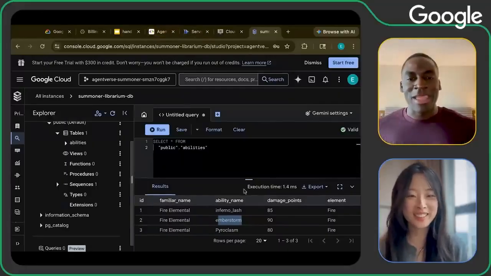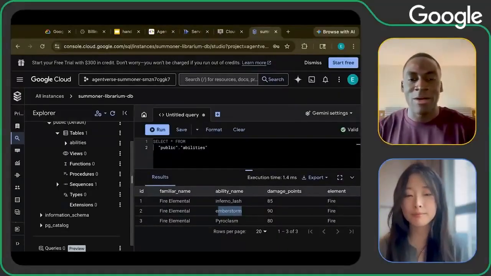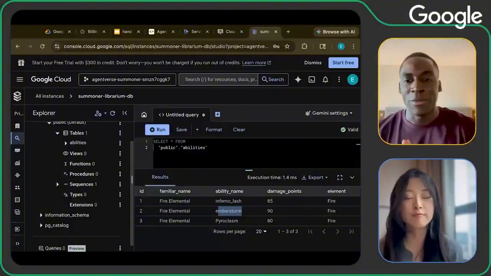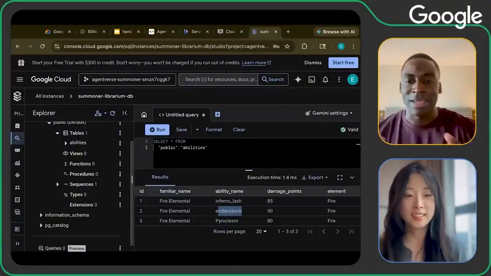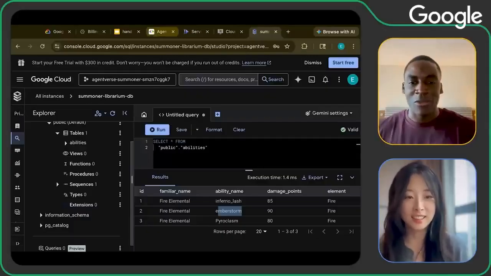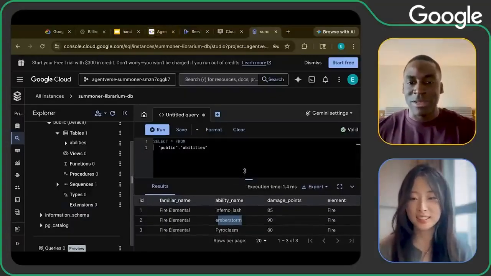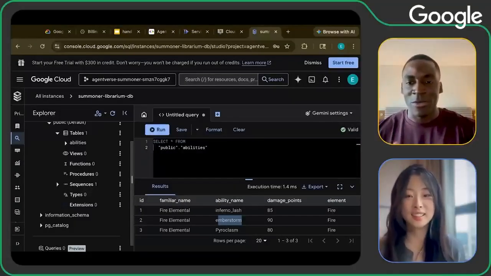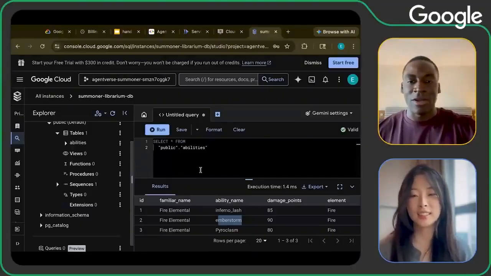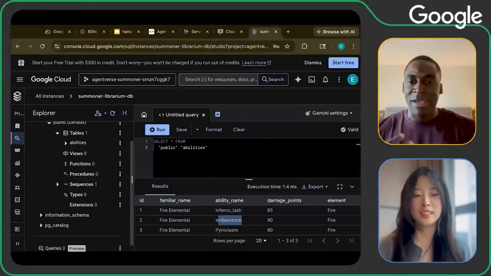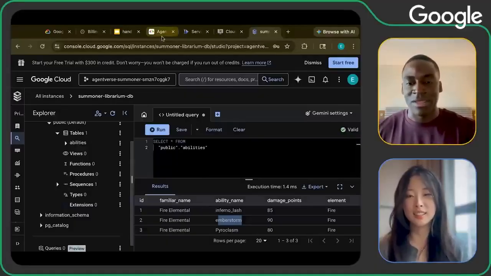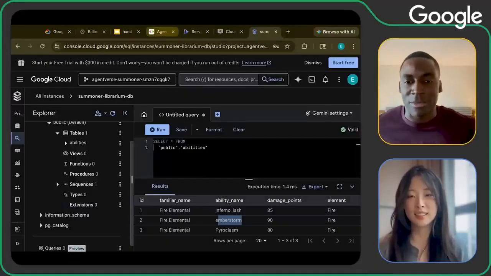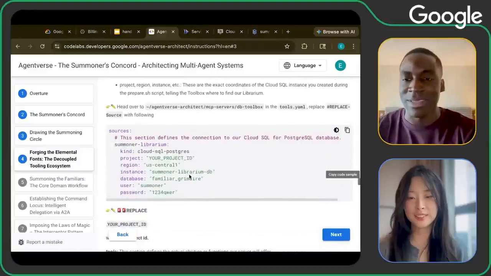But overall, essentially, we're building an agent that, given what we call an elemental, would know exactly what type of attack and ability to leverage to inflict the most damage. So again, this is an RPG role-playing scenario. We've stored different types of familiar names, the abilities, the damage points, and the element that it's for directly in the database. Whenever our agent needs to know what to do, it can run the MCP server tool, get access to this information, and then leverage it as part of its delegation and response. We're going to see that later on. But that's essentially the overall scope of what we're building.